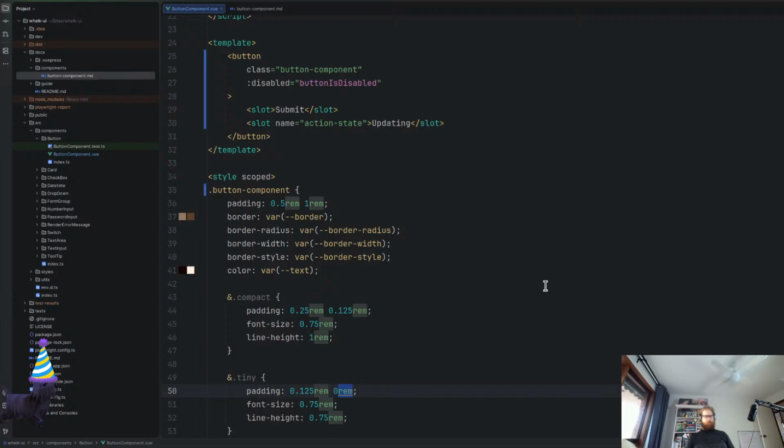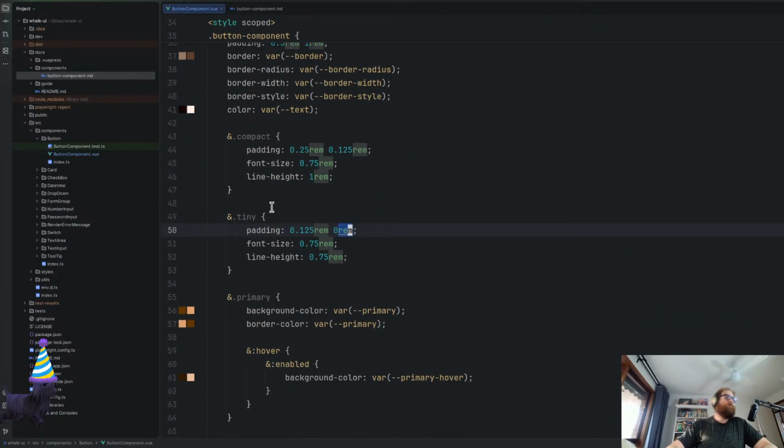So yeah, but then if I create so many different variables, it just becomes hard if you create like 10,000 different variables. Because I could create a variable for the compact and the tiny and all that kind of stuff.